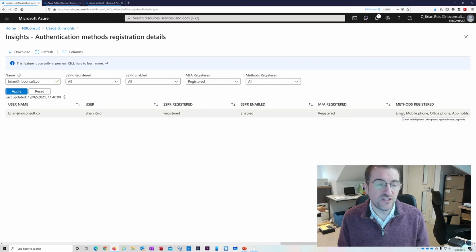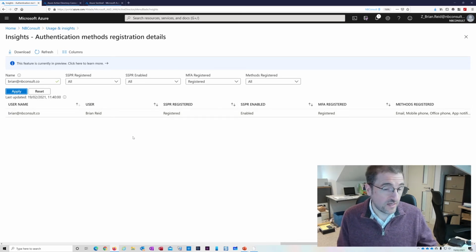Again, the visibility to the administrator of things like the phone number and stuff like that does depend on the administrator's level, but by default is not shown. So it's just these are methods that are registered for me to do MFA against. And so let's say things like MFA stopped working, that'd be troubleshooting. We could come and look at here and see what methods the user would have.